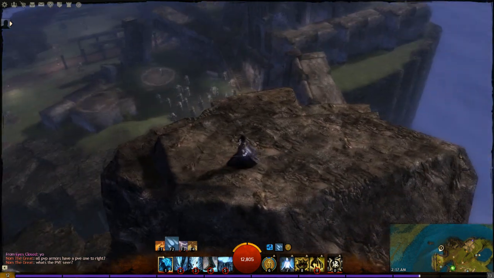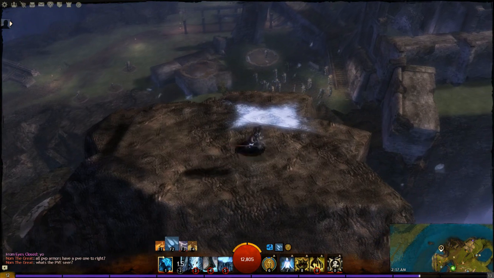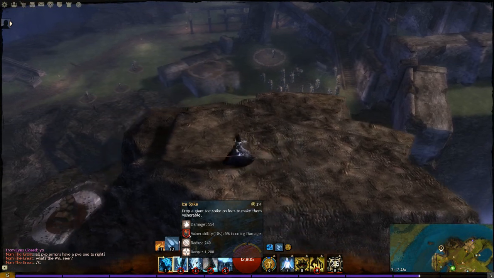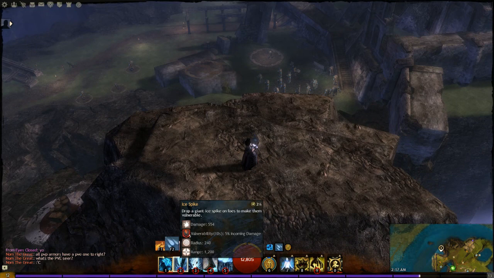Alright, the ice spike. This is targeted. Like here, just drop it. That actually does a lot of damage. Something nice to hold points with. Has a very low cooldown. Puts down vulnerability, so that's 5% more damage that you can do to someone. It actually hits for a pretty hefty amount too.